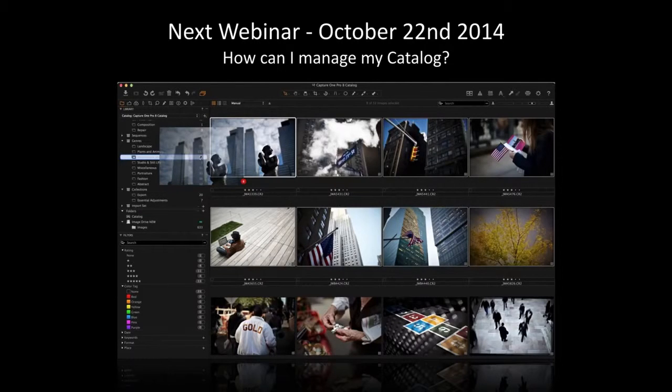So we'll look at getting images into a catalog, organizing the images in the catalog, whether you want to do that on the file system itself or whether you want to use virtual organization. So that's using projects, albums, smart albums, things like that. I'll briefly show you how you can import your Aperture or Lightroom library or catalog as well. So we have a brief look at that.